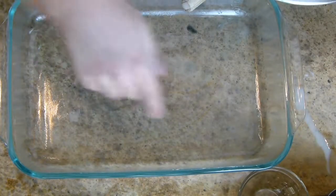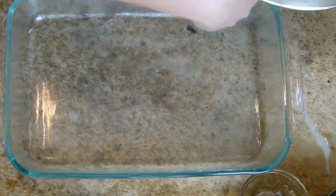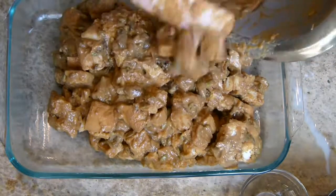And here I have my 9 by 13 baking dish. I usually use this right here, which is a half pan, but it's a lot prettier to use a glass dish, so I went ahead and buttered that up really nicely. And now I'm ready to add in that yummy bread pudding.